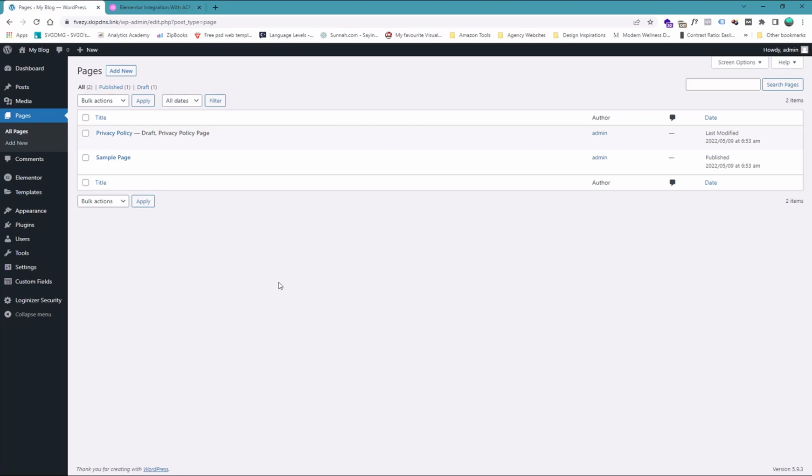The theme I am using is Cadence, and it is a very lightweight theme with lots of features, but we'll use only what we require. Mostly we won't use anything in the theme for now because we are learning Elementor. So we will see how we can set up global colors and global fonts in Elementor. We'll do that once we get into the Elementor phase, but for now let's create our home page first.